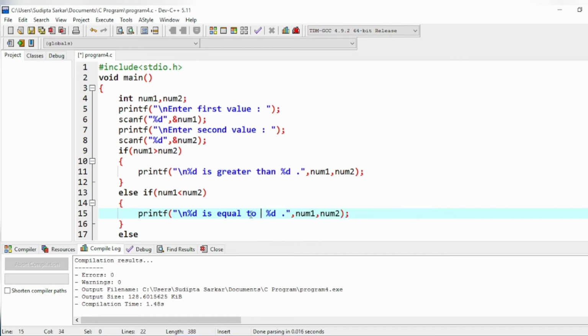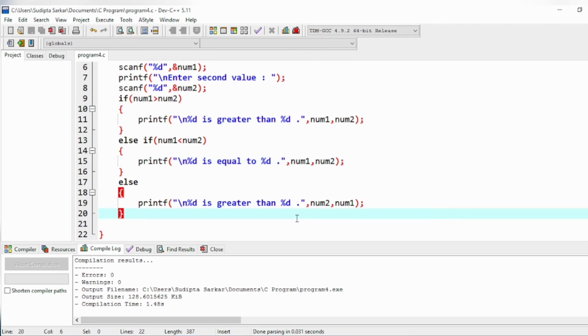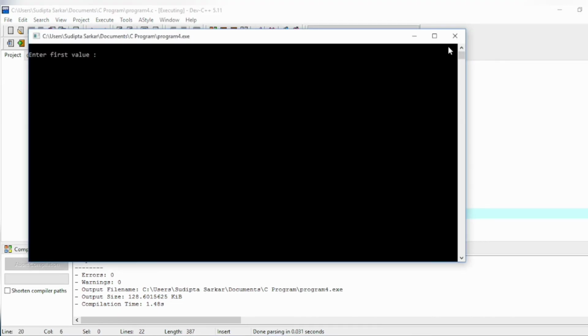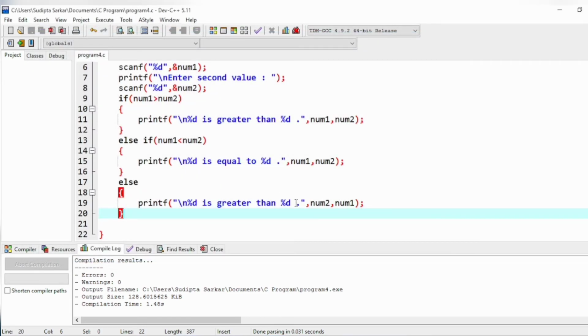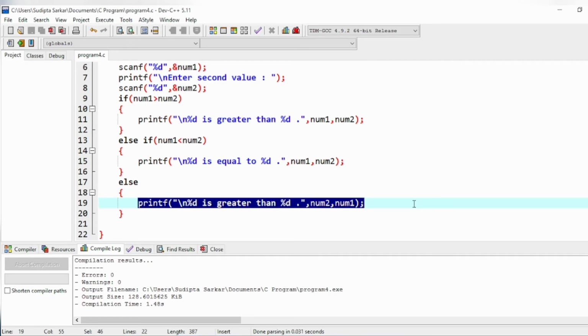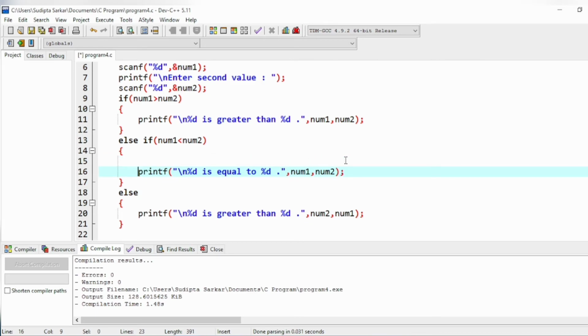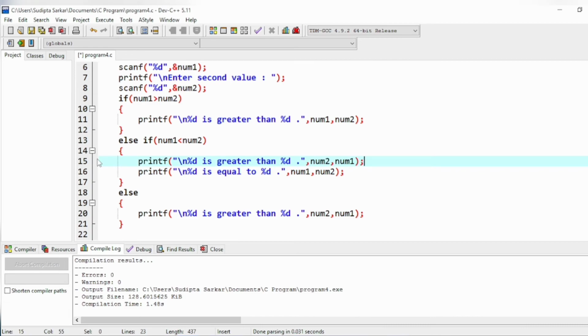And else means if num1 is not greater than num2 and not less than num2, then the only possibility is that num1 equals num2. So the else portion need not check any further condition.